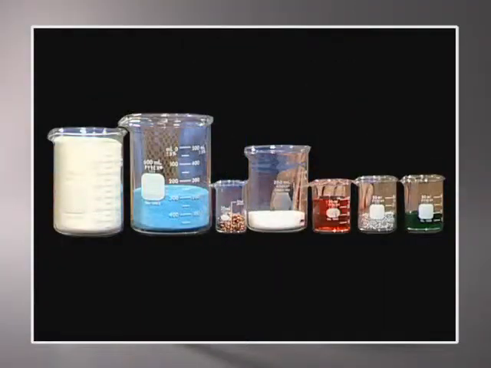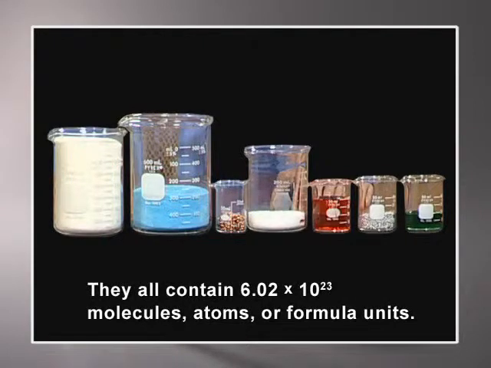And while you certainly can't observe this, your mind should be telling you this very important fact: even though all those moles took up different amounts of space, and even though all those moles had different masses, they all shared one thing in common. They all contained 6.02 times 10 to the 23rd molecules, atoms, or formula units.